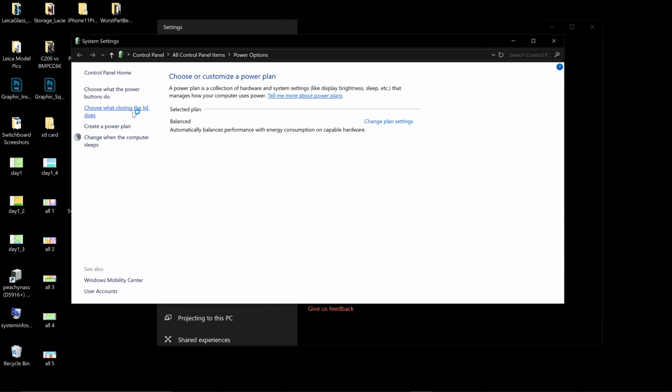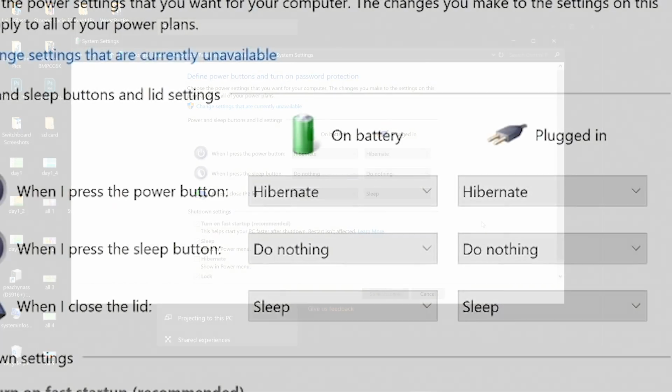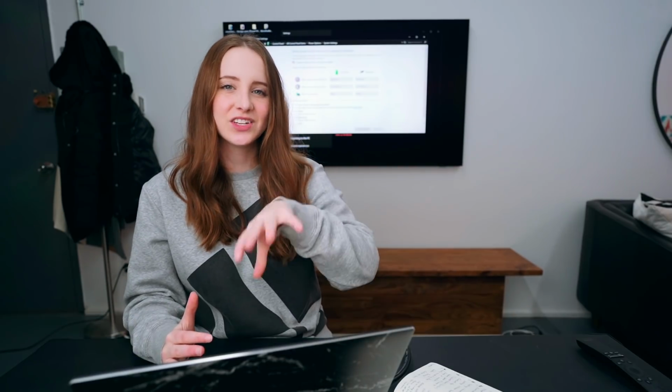You can also automatically make it so when you close the lid, it goes into hibernate instead of sleep, but it's always something that I want to be intentional with. So like at the end of the day, I'll hit the power button and then close it, but when I'm opening up my laptop a lot, I still make the lid just make it go to sleep, because then it wakes up quicker. Now you might say, Sarah, this is just kind of ridiculous.